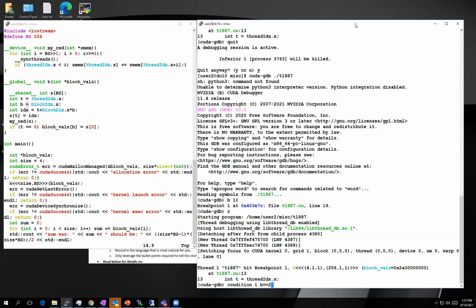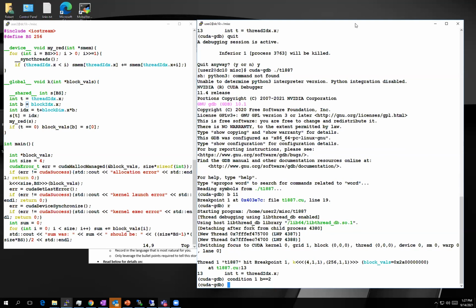So when b equals 2, when that Boolean expression that I have given evaluates to true, now my breakpoint number 1 is no longer an ordinary breakpoint, stop always. A conditional breakpoint means stop, check the condition, and if the condition is true, then stop. If the condition is not true, continue execution. Okay, so I've now changed the nature of this breakpoint, and I want to introduce yet another command, which is called the continue command. Okay, so the continue command is c, and this means pick up where we left off. I wouldn't want to use r here, or I could, but I don't think I want to, because r starts from the beginning. c means pick up where you left off after the last breakpoint and continue execution there.